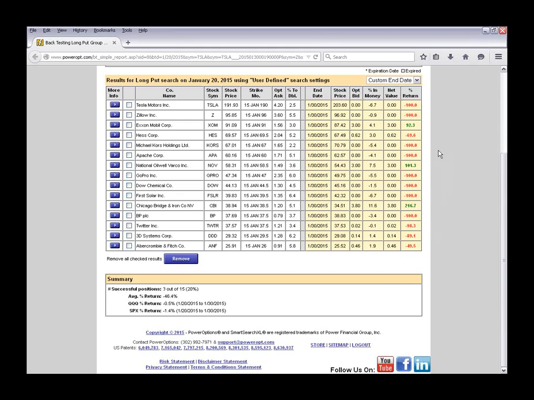And so what about management? Well, that's what makes it difficult with trying to use long options in the weekly series, because you don't have enough time to really manage. As soon as you see a 20, 30, 40 or 50% loss in the position, which might happen over a day, 30% on your option, not on the stock, you might see that in a day. You may have to close it to try to retain as much capital as you can, minimize the loss to only 30 to 40%, and then try to buy another call or another put, depending on your sentiment, the next expiration or 2 expirations, 14 days, 21 days, or further out in time.